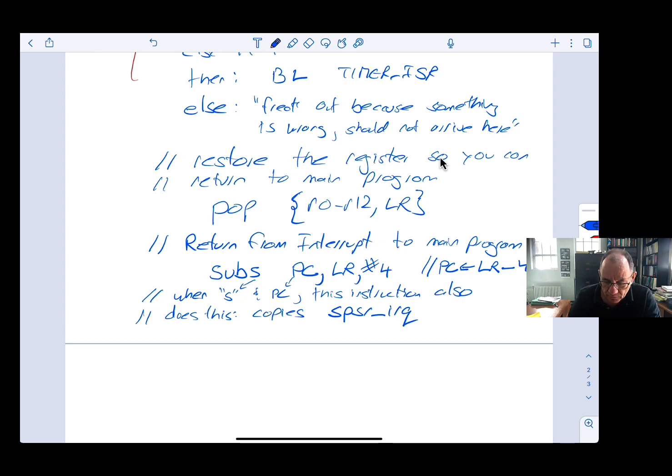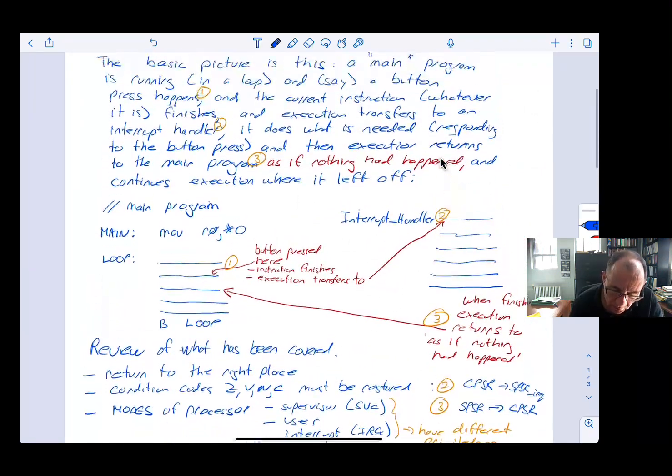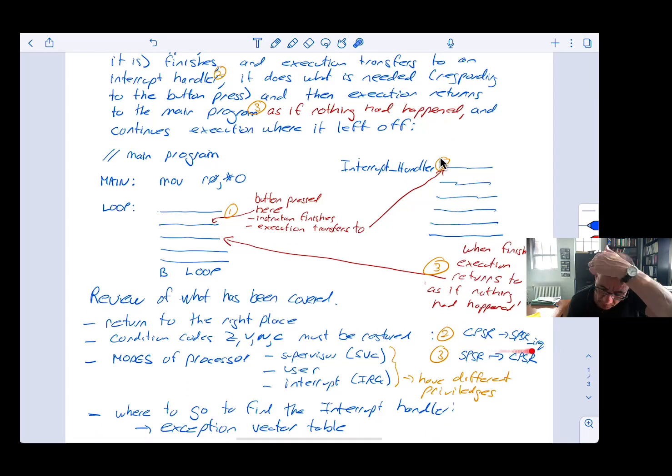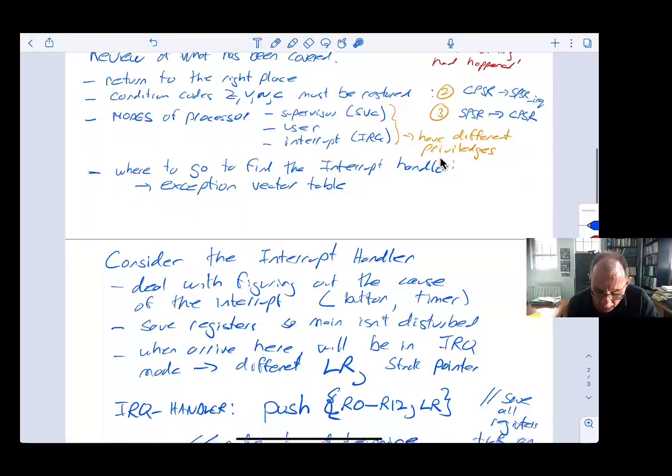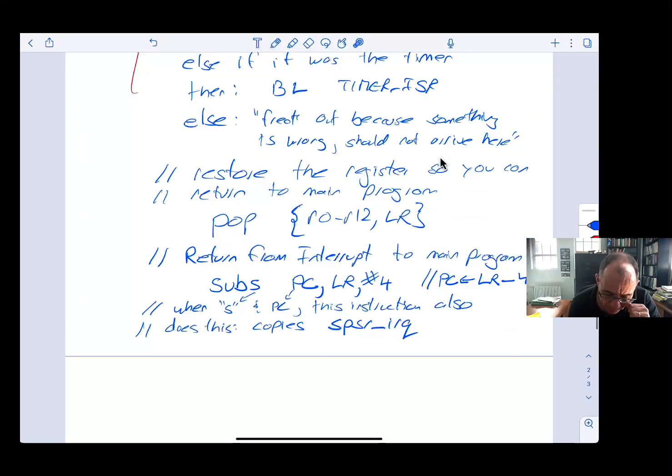You have to remember this now. We finish executing this instruction and we jump over here, but we copied the CPSR into the SPSR underscore IRQ. And so this instruction copies the SPSR IRQ into the CPSR.